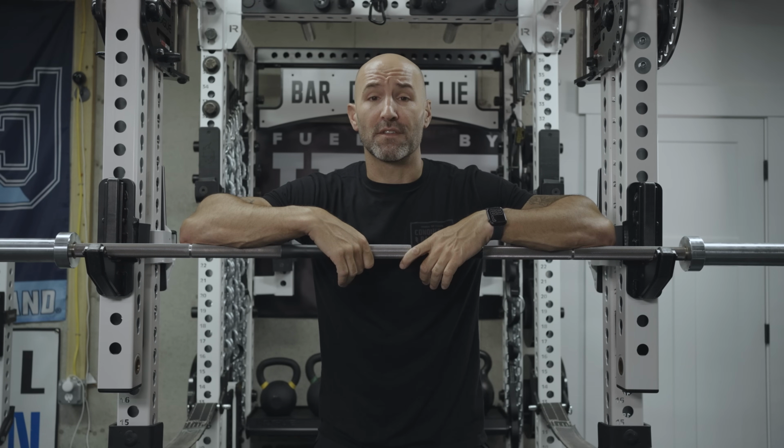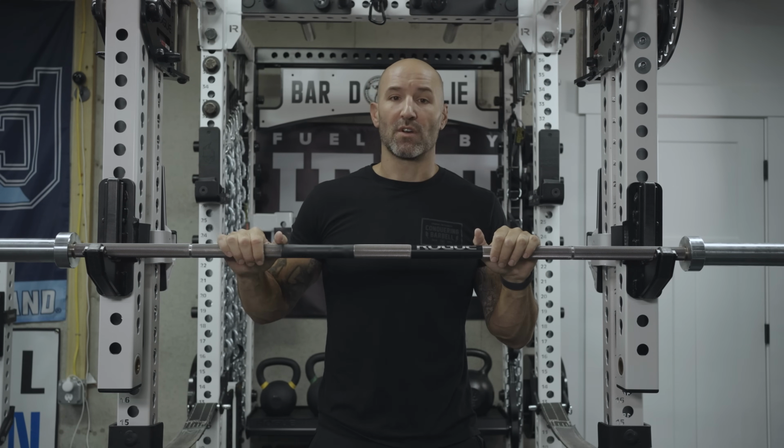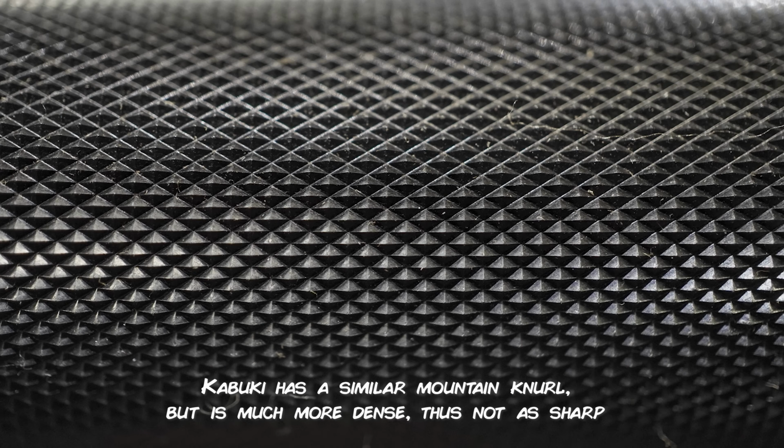But I was pleasantly surprised. This thing is by far the sharpest 29mm power bar I've used and or owned, which is great. Now I really put it in that regard, 29mm bar that I've used and or owned, because I've used some odd attachments here and there in some gyms I've been to over the years, where like a random pull-up bar is like a cheese grater type pull-up bar for some reason, or there's some 28.5mm bars out there that have a very similar knurl pattern to this and similar height peaks, but it's a smaller diameter, or the actual knurl pattern's a little bit more dense, or it's coated with something that's not stainless steel, which is going to give you the best feel outside of bare steel.